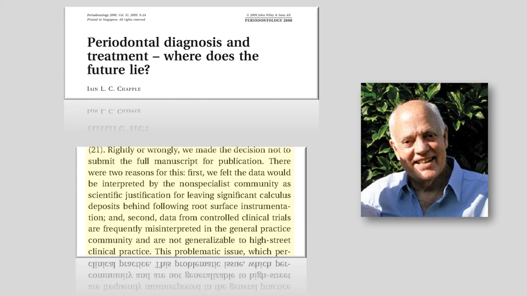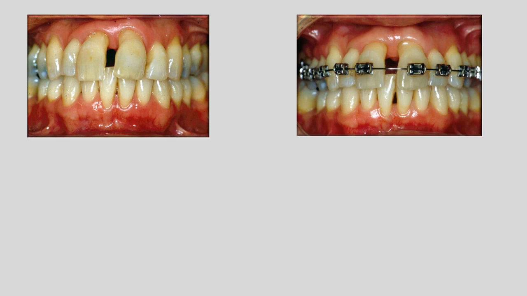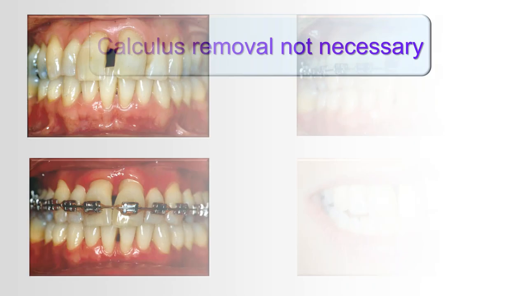In planning care for complex patients — such as a lady with anterior drifting, significant bone loss approaching stage 4 with apical third bone loss — it's important to know we haven't left deposits behind that increase risk of disease activating during orthodontics. After non-surgical treatment, orthodontics was performed, a gingival veneer placed to hide the black triangle, and a great outcome was achieved. So: calculus removal is technically not necessary if you get plaque control right and remove the endotoxin. But the question we should be answering is: should we be removing calculus? And I think the answer is yes, we should.